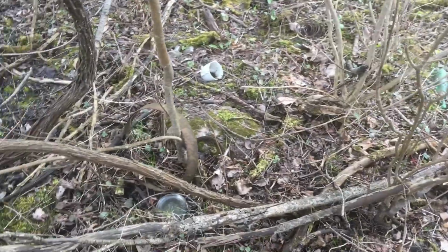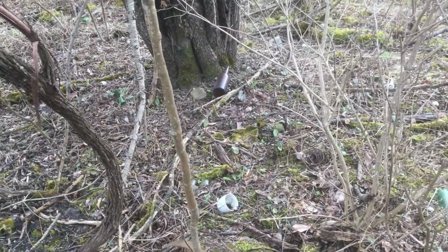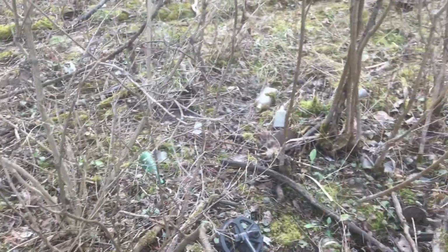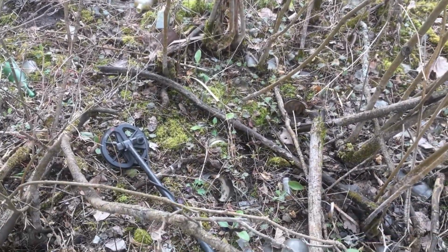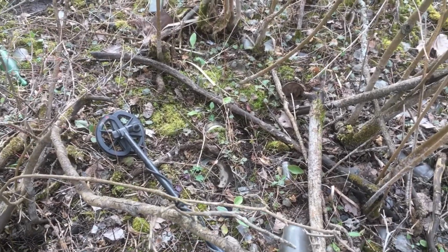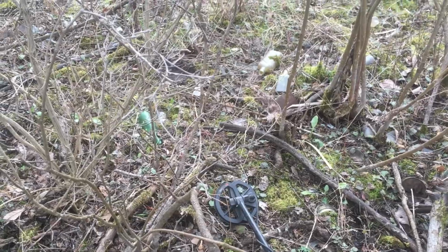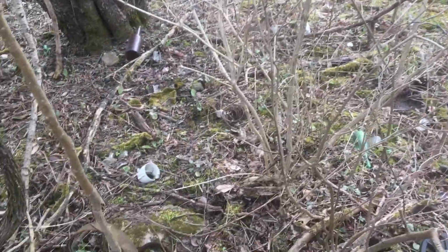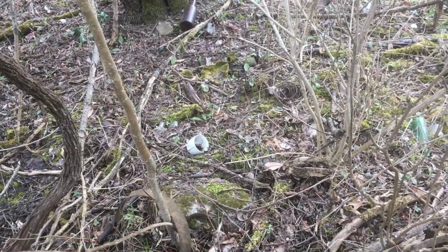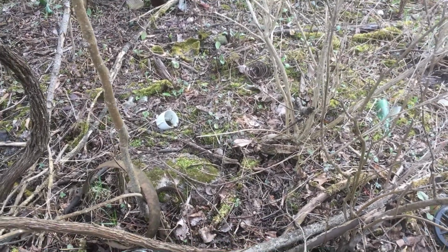They had sort of like a dumping ground along this fence line. And it's just strewn everywhere. There's a lot of steel signals. They threw all the metal cans out here, but they're mostly rotten into the ground, but you pick up all the iron from that still. But yeah, we'll just keep going along here and see what stuff we can find.